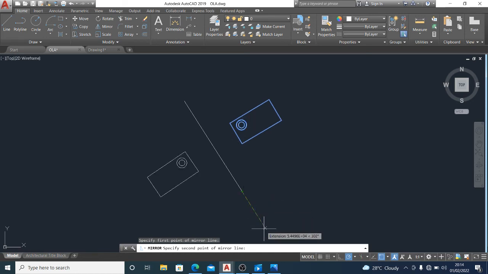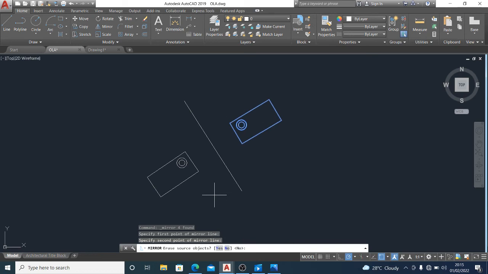Then I move the line and ensure that it is straight. So when I do that, I just click. So I have my object on the left hand. Now, this will ask you a question. It will ask if you want to erase your object, the source object, which is this one highlighted, or you want to retain it.